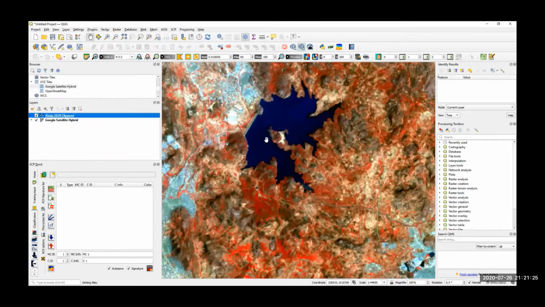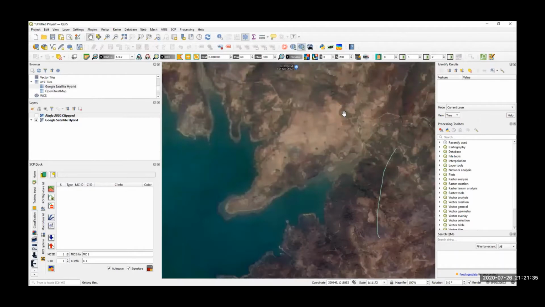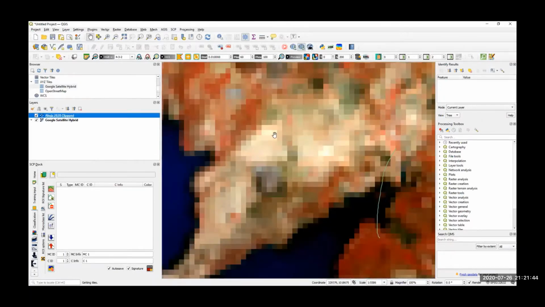Like now, if we are to classify, there's a possibility that some of the bare soil will show as built up because they reflect similarly in the electromagnetic spectrum. Like this is bare soil. It's soil, it is not built up, but if you look at it, it is also a bright color. So one of the problems that always comes up with land cover classification is the issue of mixed pixels. Land cover classification is the grouping of pixels by spectral reflectance into land cover classes. That is just that. So if bare soil is reflecting the same as built up, when you do classification, it will show as built up.